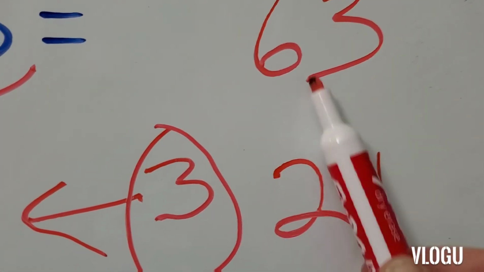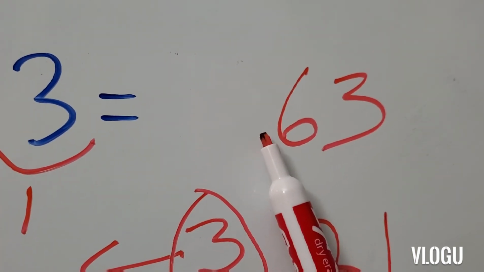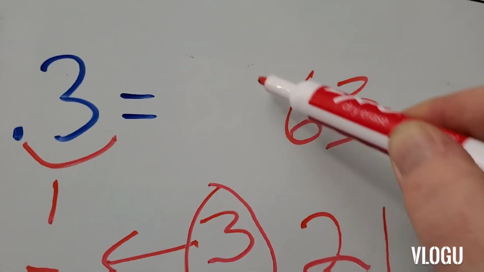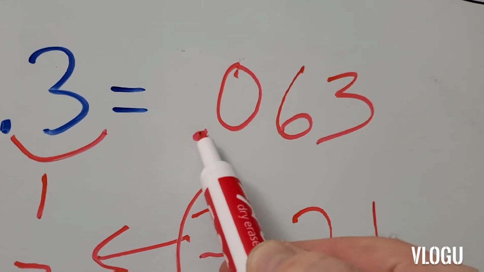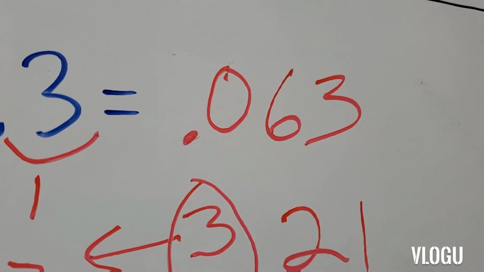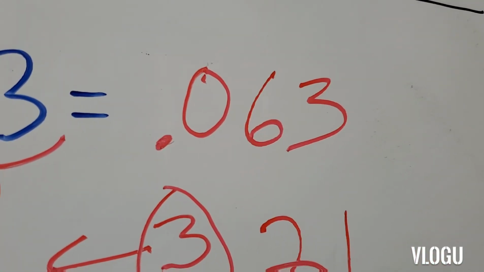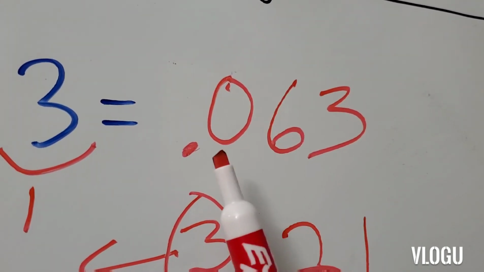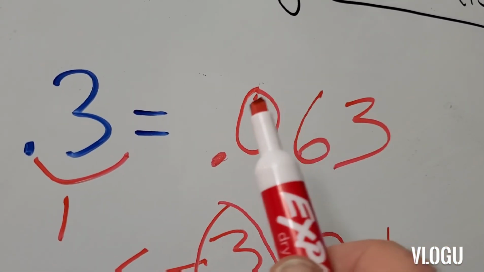So, bloop 1, bloop 2. Uh-oh, what do I do? I need to bloop, I need to dance 1 more space, but there isn't one. I'll have to make a number. Bloop. And now I can add my decimal because I've blooped or danced 1, 2, 3 spaces back into my answer. 0 is the only number I can add. If I need to create a place value so that I can slide my decimal point, I can only add a 0.